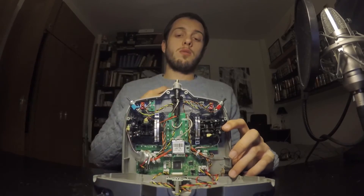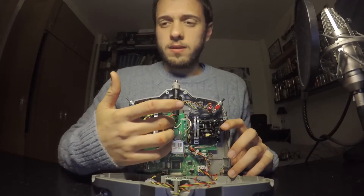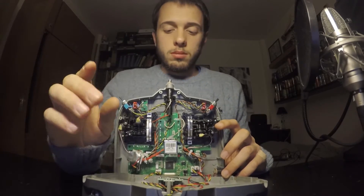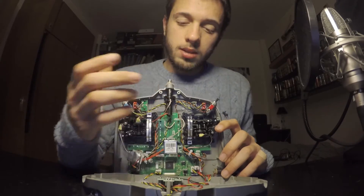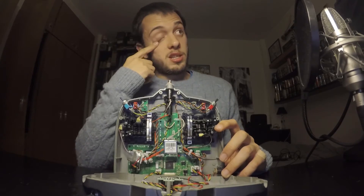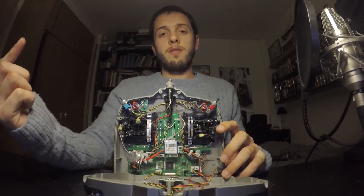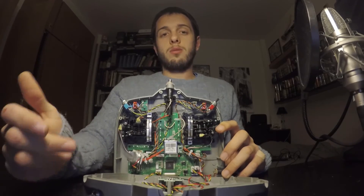Another thing you can do — which I didn't do — is cut the cable to a specific length for optimal transmission. I think it relates to the wavelength of the 2.4 GHz signal, but research that before you do it. I used the original cable length since the Spectrum original antenna is not a small size, so take that into account. Then screw your antenna in, make sure it's upright in the right position on the RPSMA connector. I'll leave a link to everything I bought — I didn't buy locally but I'll leave links to online stores.